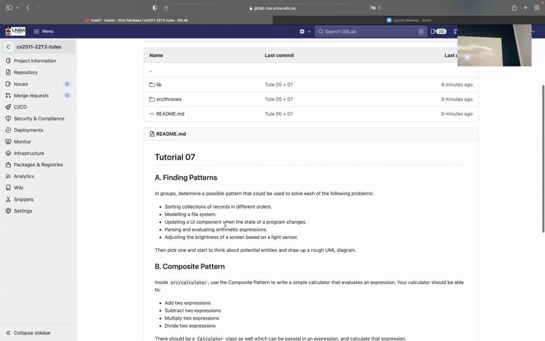Try and take it from just the phrase we've given there. It's not very much, but you've got a starting point, and the skill you want to develop is being able to look at a problem or even some code and say, there's a design pattern here. I'll talk more about that at the end. But let's go to the first one, sorting collections of records in different orders.